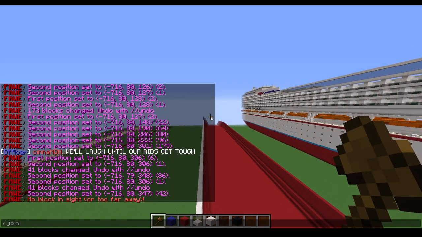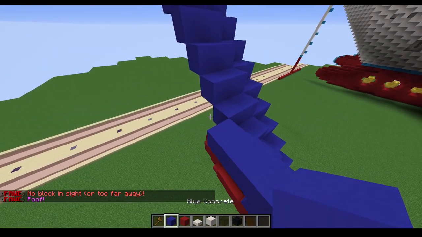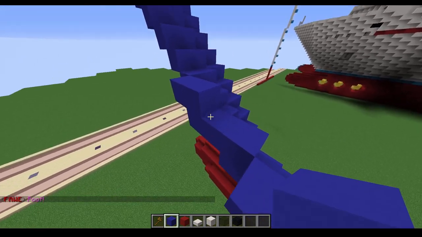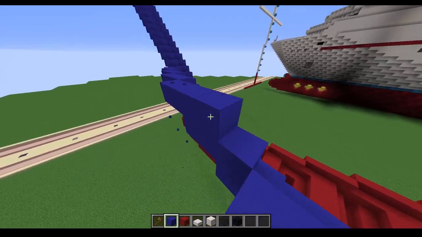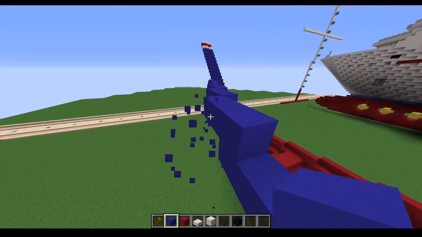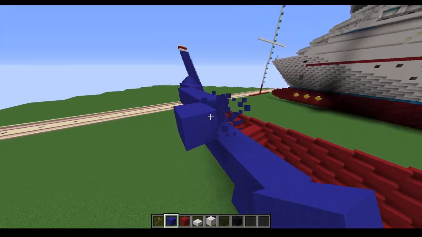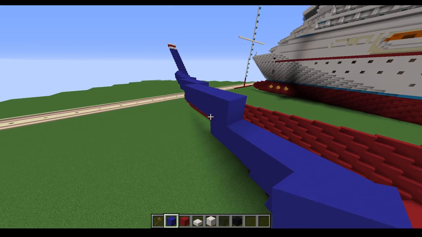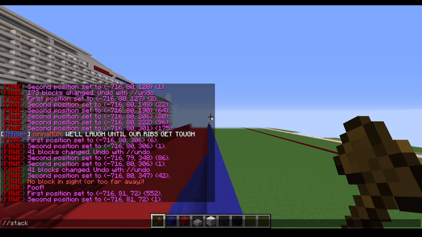Now let's go back to the front. To here. We're gonna have a 2. 8 sets of 3. So 1, 2, 3, 4, 5, 6, 7, and 8. 5 sets of 4. 1, 2, 3, 4, and 5. And then a 34. Stack 33.